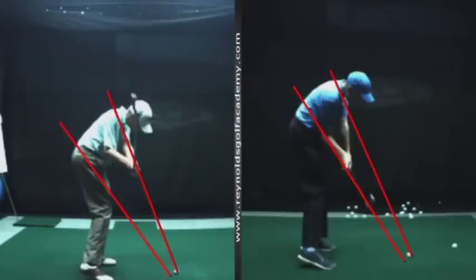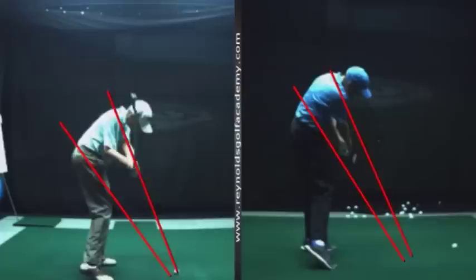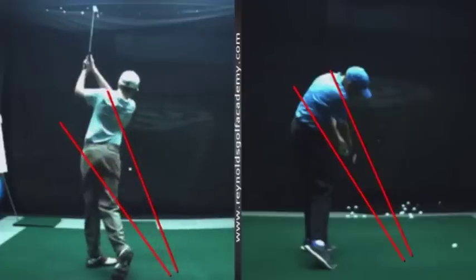And look at him tracing that bottom red line to the golf ball. Face square to slightly closed, ball taken off straight, and then here out and across, putting that cut spin on the ball. So he did a great job in 1 year, and another year later, so 2 years from the original, he won the state championship in his division, shooting 69 as a freshman in high school.